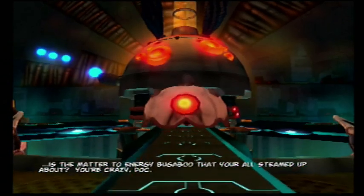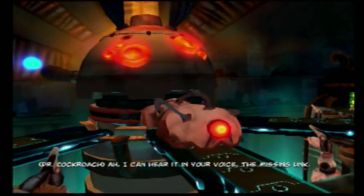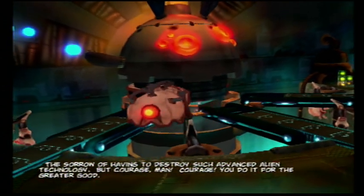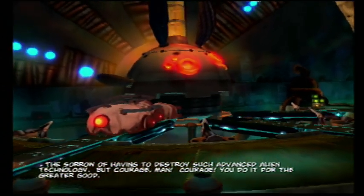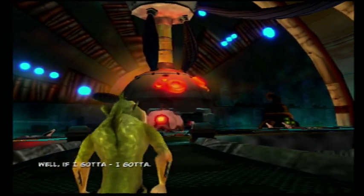Steamed up about? Crazy now. Ah, I can hear your voice, the missing link. The sorrow of having to destroy such advanced alien technology. But courage, man, courage! You do it for the greater good! Well, if I gotta, I gotta.